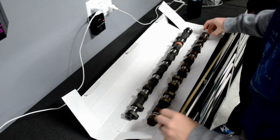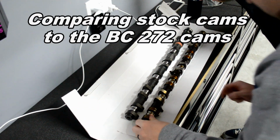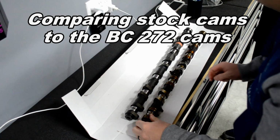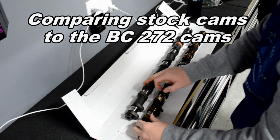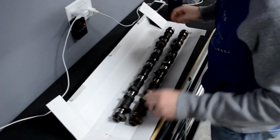It really is, it's such... Yeah, you see how this is rounded off more? Definitely see this does have a higher peak versus this, which actually has a rolling. Right. Just looking at the cams, you can see there's a higher profile on this versus stock.